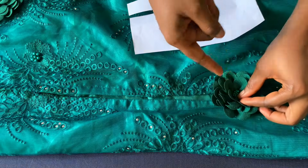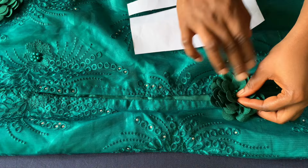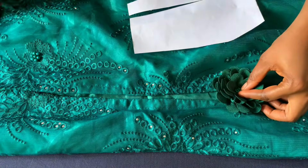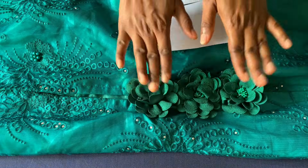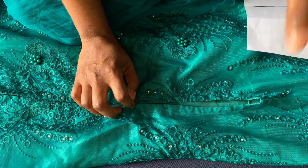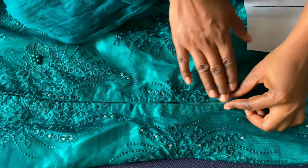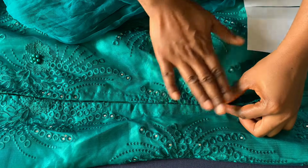You can use a smaller kind of flower or you can use a bow. If you know how to make a bow that will cover up the stitch, you just use something to cover it up. So that's one tip to cover up a slit or to reduce a slit. You can add fringe, you can add any other thing you want, but the best way for me is to use a flower to cover it up. Use a flower or bow or something to cover it up.